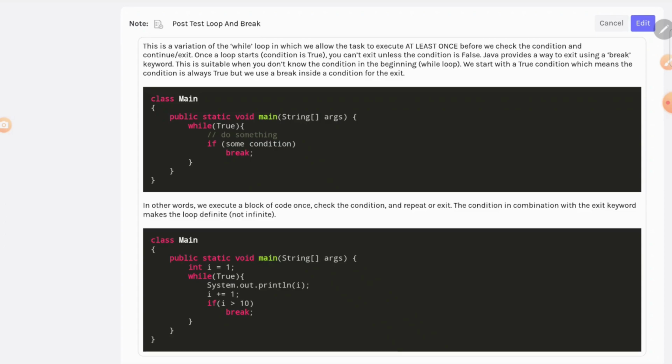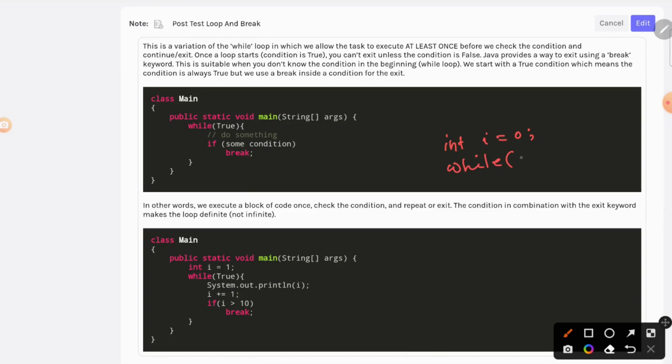Take this example, when we say, let's say int i equal to 0, and we say while i is not equal to 0, and I want to do something. Now it doesn't matter what I write inside this.